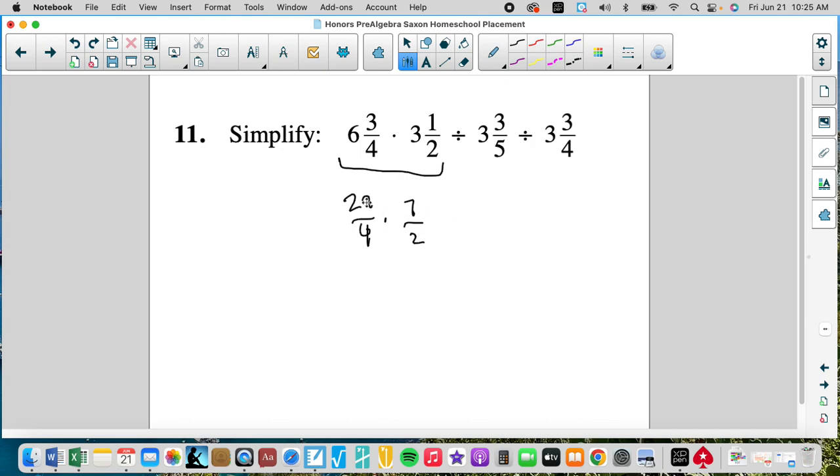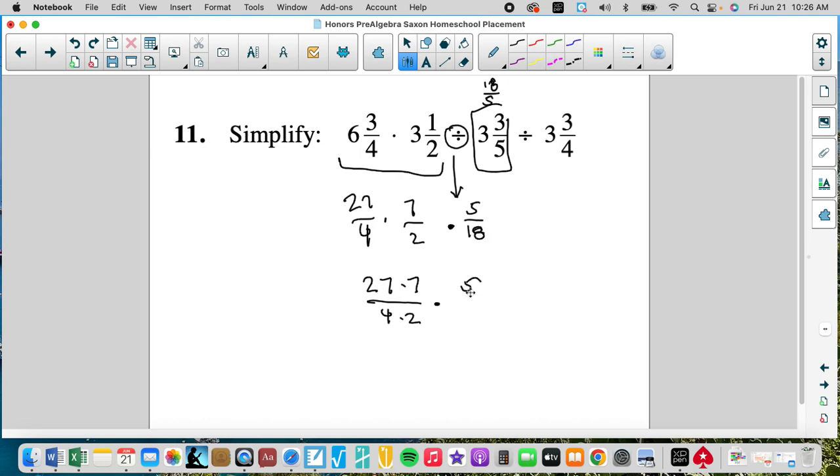Those don't reduce, but what we can do is leave it as 27 times 7 over 4 times 2. Mr. Mac, why don't you multiply them? Well, because I've got a lot of other math to do over here. So I'm going to divide. Well, there is no division yet. We know that when we divide, we convert it to multiplication by taking the reciprocal of this term. We can't take the reciprocal until it is an improper fraction. So 5 times 3 is 15, plus 3 is 18 fifths. So now we're going to take the reciprocal, so that becomes 5/18.